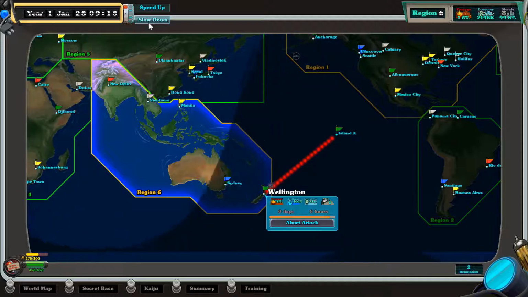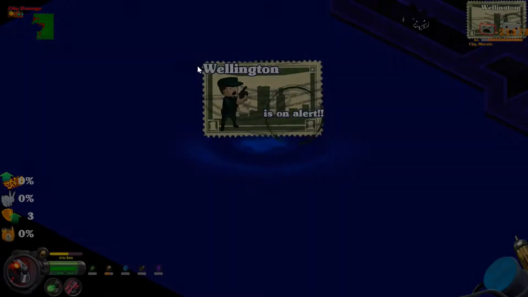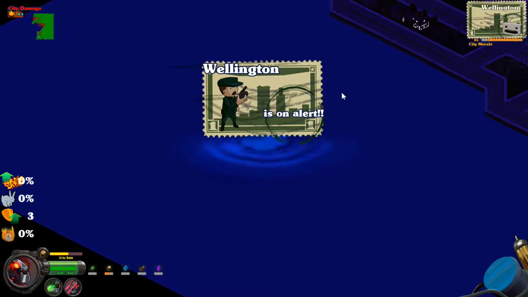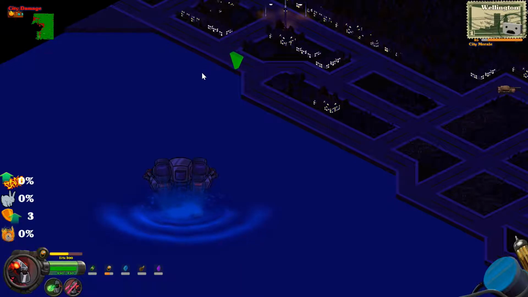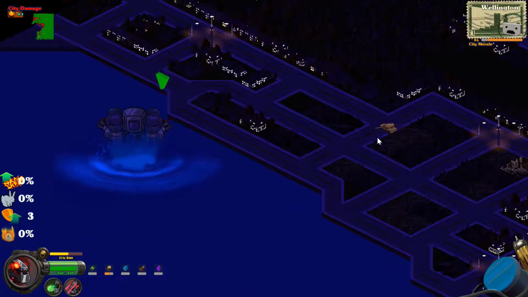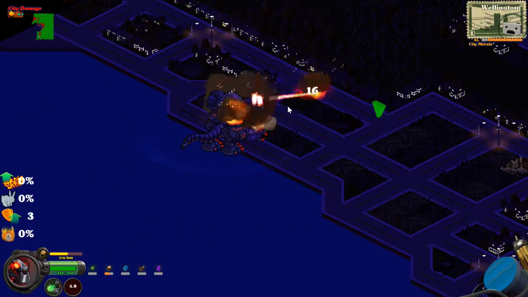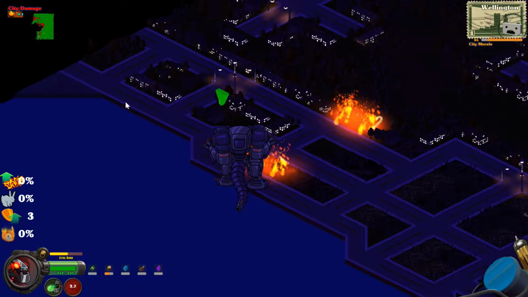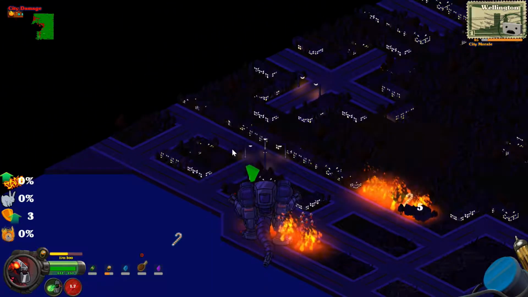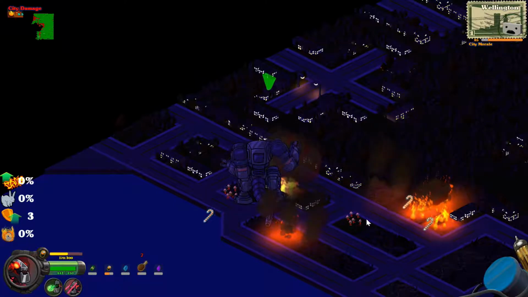Wellington, you will go down. Wellington is on alert. Ew. Okay, well, you know, that's fine. Oh, they already got tanks in position. Get the tank. All right, well, we're going to see what our newfound powers do for us.